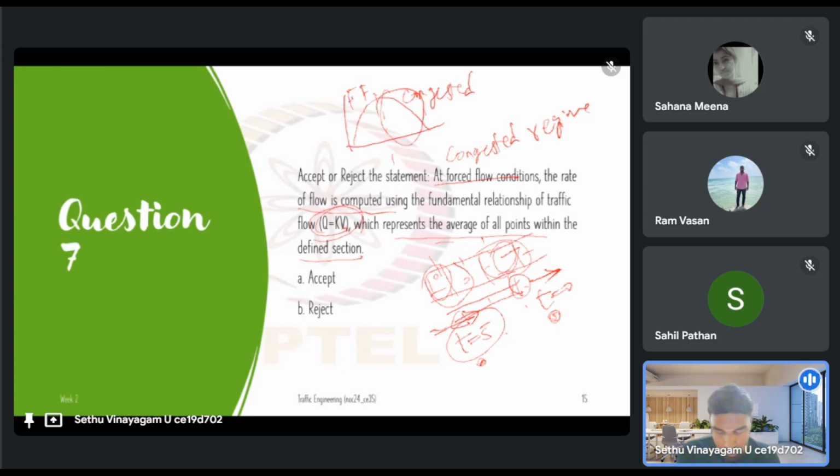Whereas when you are in free flow conditions, the vehicles are not going to be closely packed as in this case, right? There is not going to be much interaction between the vehicles. Each vehicle is moving on its own without any external stimulus, so its speed is not affected by its surrounding vehicles. Which means you're going to have roughly the same value of flow at any point that you measure, right? That is in the free flow condition. So that's why this statement is correct. In the forced flow condition it is the average of all the points, whereas in free flow conditions, it will be the same everywhere.